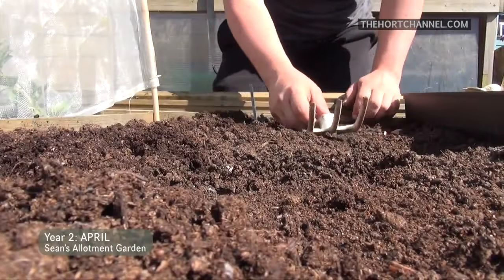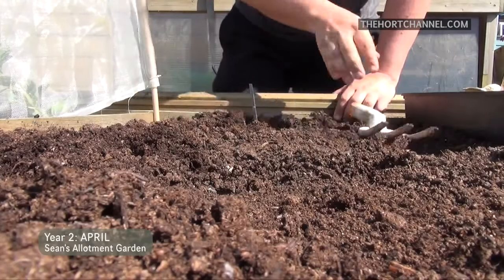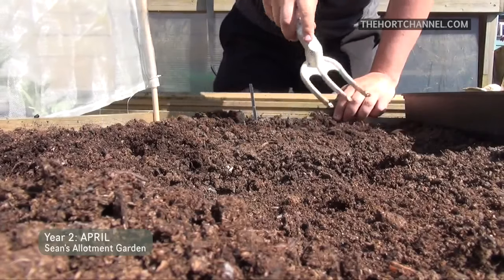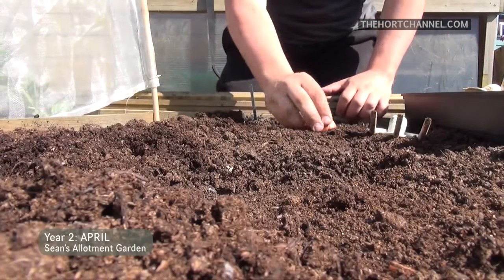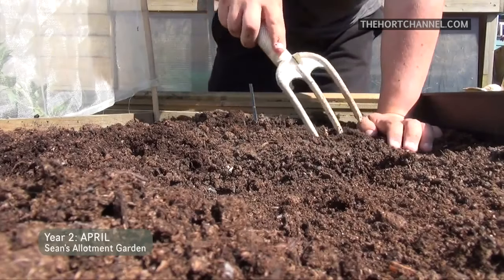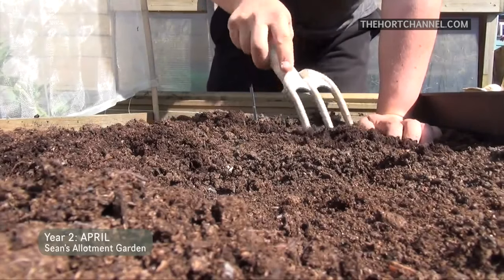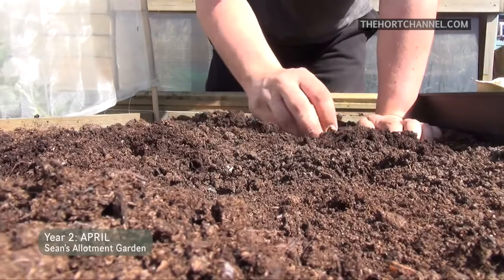Day today, so I'm going to plant my shallots. Now, when you plant shallots, don't push the bulbs in, always loosen the soil and then put the bulb into the ground like so. These are called Red Sun, so it's a perfect day to do it today, nice sunny day. And then I'll give them a really good watering, and that'll be shallots done for the year.